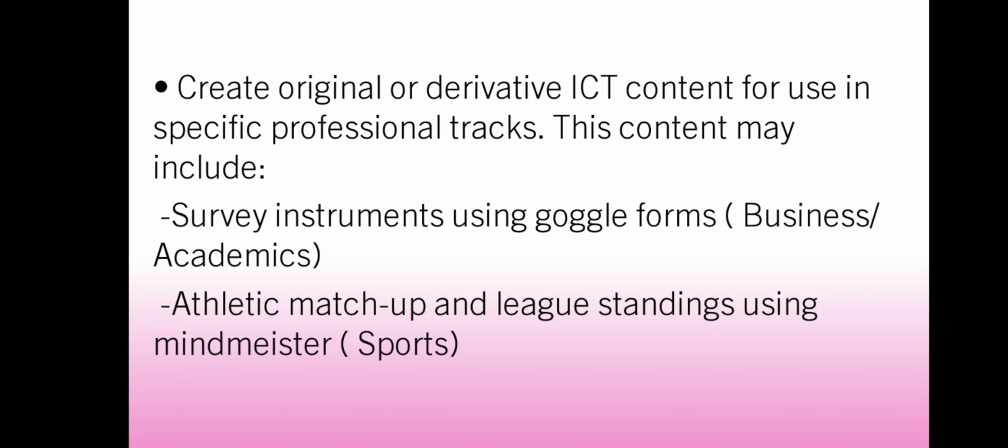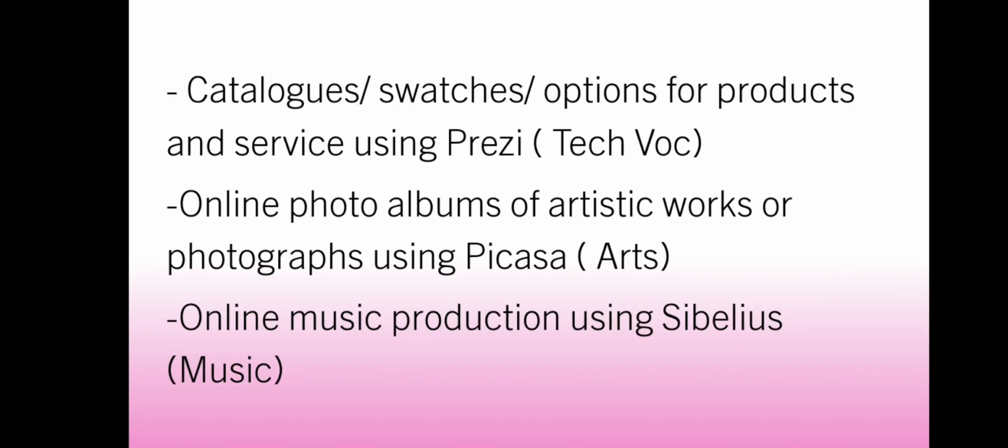This content may include survey instruments using Google Forms for business or academics, athletic matchups and league standings using MindMeister and sports, catalogs, swatches, options for products and services using Prezi or TechVogue, online photo albums of artistic works or photographs using Picasa or Arts, and online music production using Sibelius or Music.